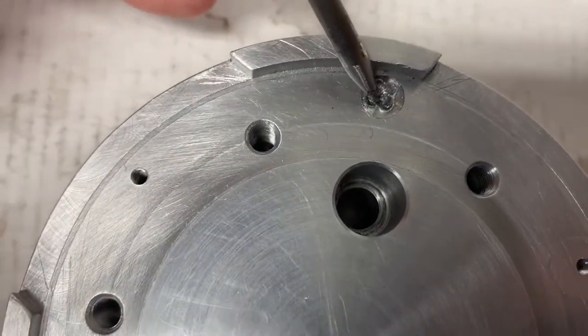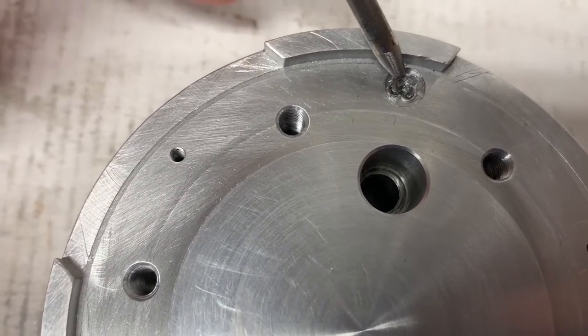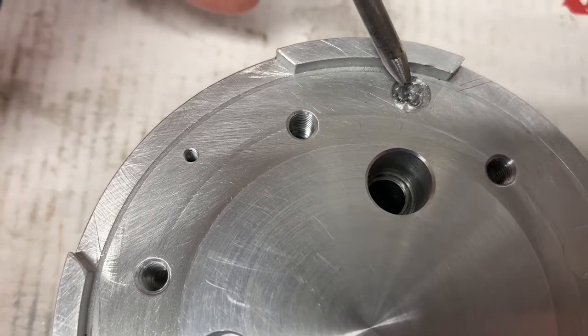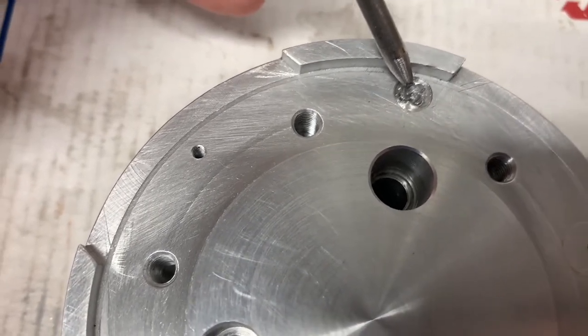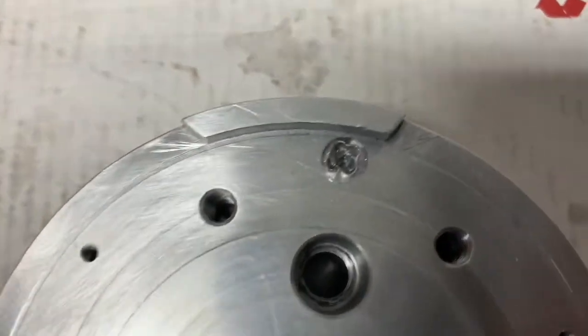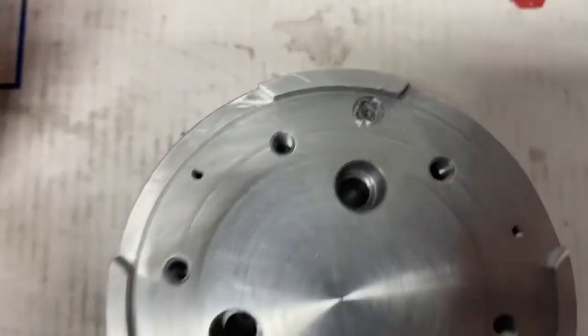Martin Slow Shop and Custom actually gave me the idea to attack the tap with a center punch. And I did just that. I basically came in at an angle from all four sides and I just beat it up. The little chunks would snap off, I'd pick them out with a pick, and I believe that I got all of the tap out. We'll find out when we start to drill this hole.